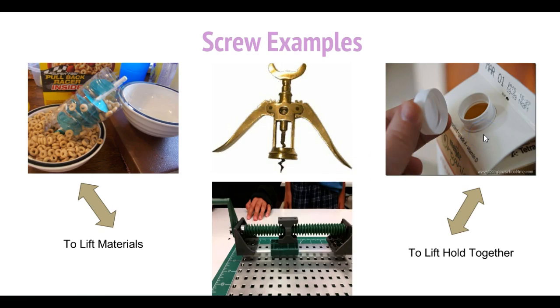And then over here, we're familiar with cartons of, this looks like probably milk or orange juice. Yeah, it's probably either or. And then this lid right here screws on so that we can hold it together. So this is an example of a screw that's used to lift materials, while over here we have an example of a screw that's used to hold materials together. And then this is what our screw would look like on a robotic build or in some type of robotic mechanism, where we could use the screw to do various tasks, to lift materials, or maybe to hold a material together.